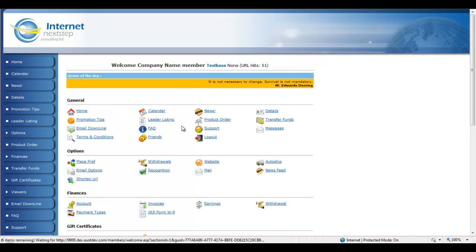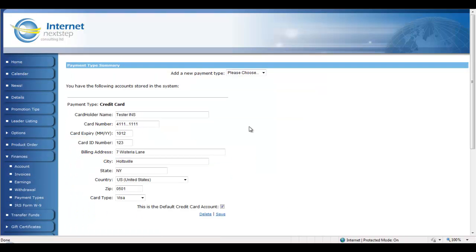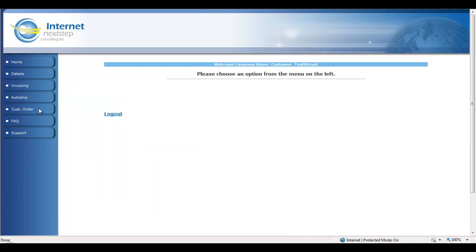The Members Lounge, of course, has all kinds of different features. So the question sometimes comes up, what if I want to give one of the Members Lounge features to the Customer Lounge so that the customers have it? And one of the ones that we're going to show you today is how to take the payment types link and take it from the Members area and copy it into the Customers area. So you can see there's no payment types in the customer area right now. So now we're going to show you how to do that.